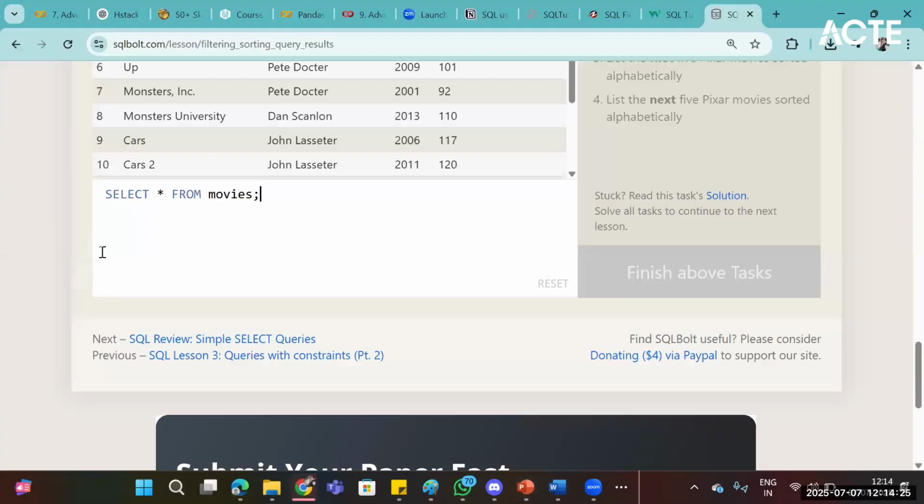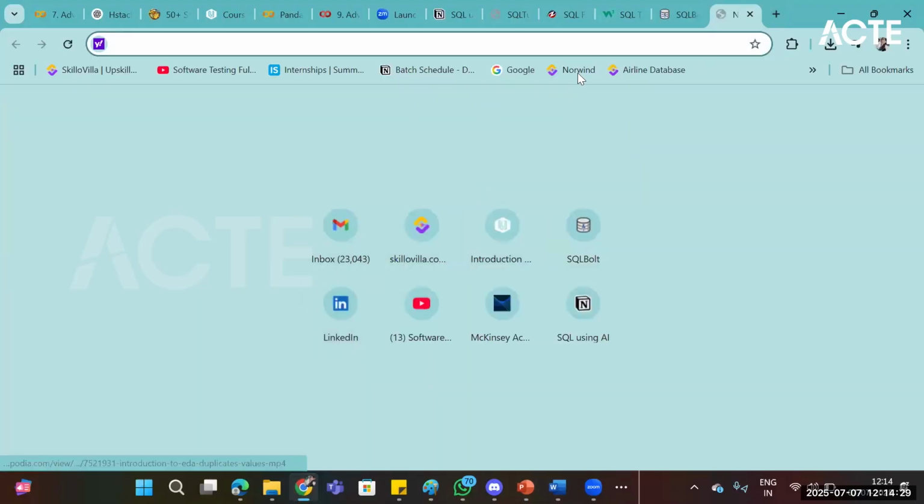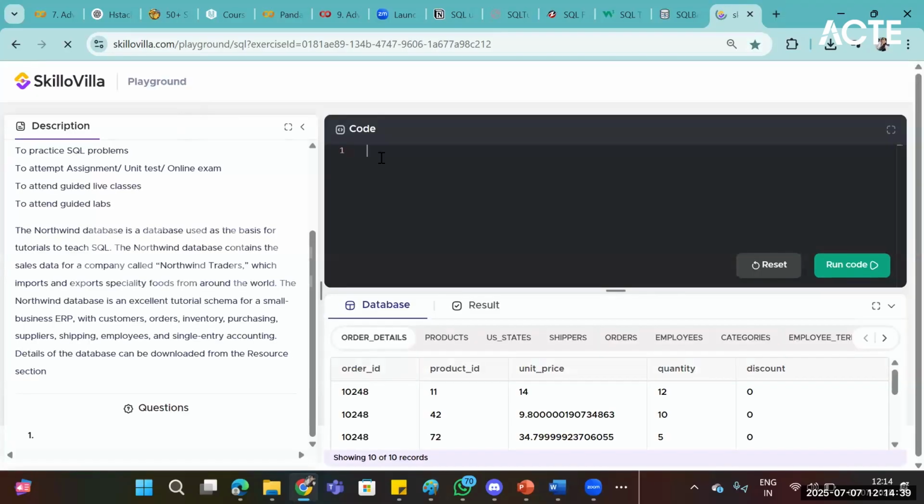So here, what I can do is, one second, let me just open the Northwind database. What all information do I want? Select, okay, I'll show you a few things. Select order ID, and then I will leave it to only this much.